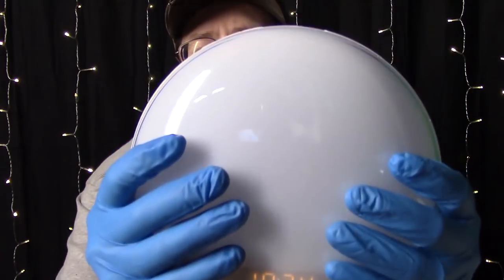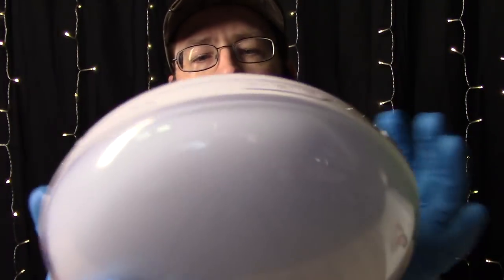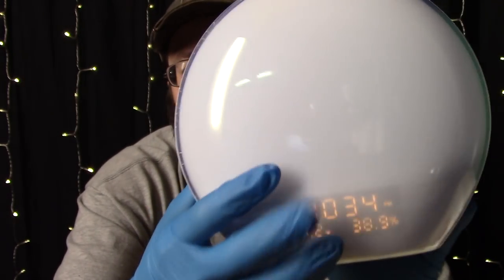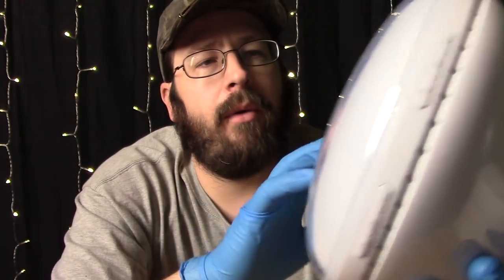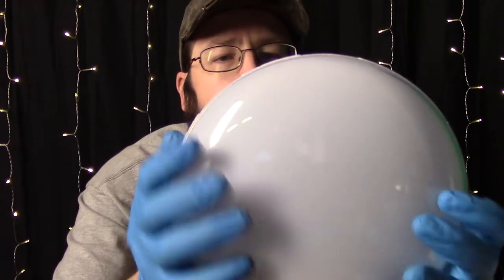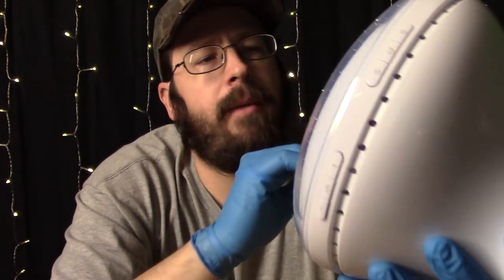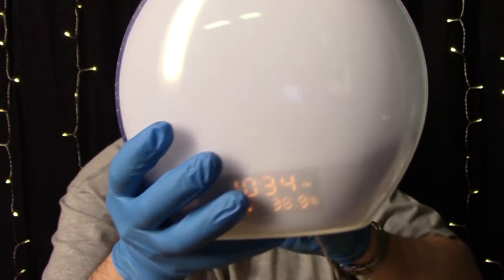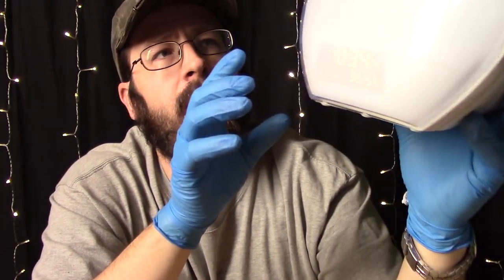So, primarily as an alarm clock, you have your time, and you can set the time for your alarm and whatnot, just like any other alarm clock. Now, we'll get on to that later, but let's talk about some of the other features it has. One of the other features it has is it is also a radio.